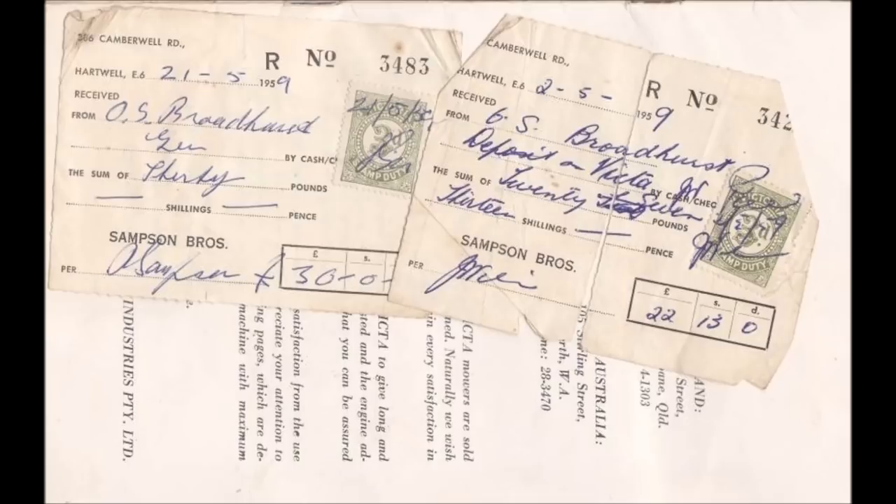Now where you have the special model, there was also a standard model available, which was £10 cheaper, and that still rolls in at $1,242 — a fortune if you like. A new cheap push mower now is $299–$300 in that area, with the top-of-the-range one with battery start and wide cut being around those figures. So that's a lot of money, given that the average wage of a man in 1959 was £13 a week.